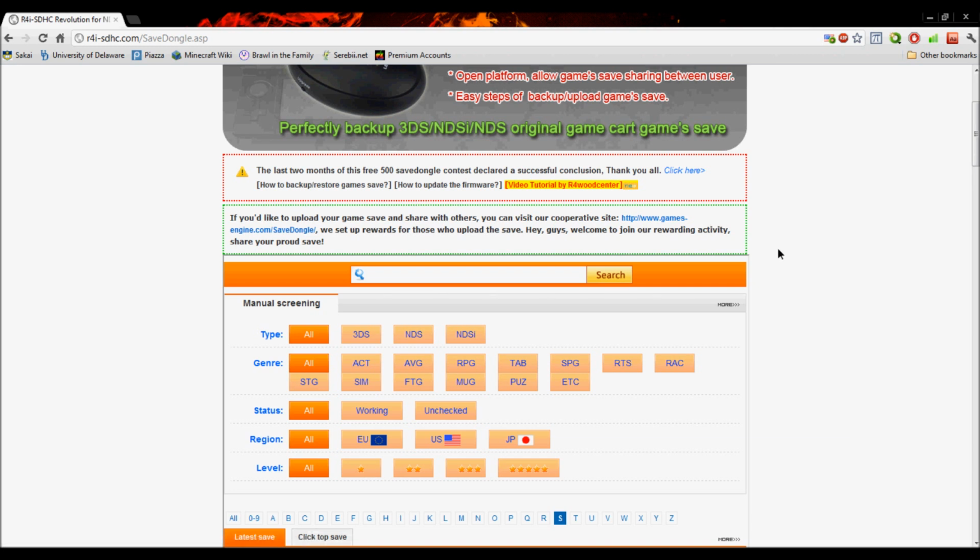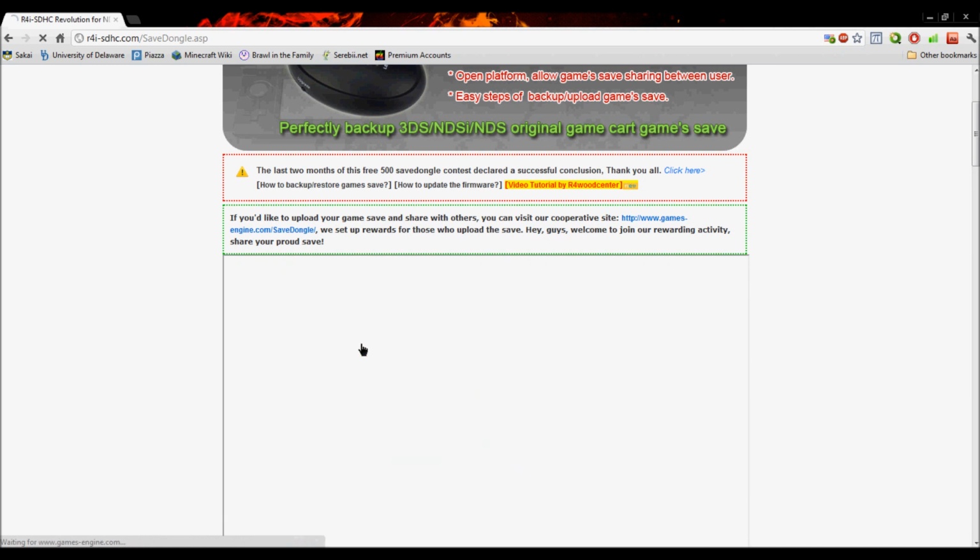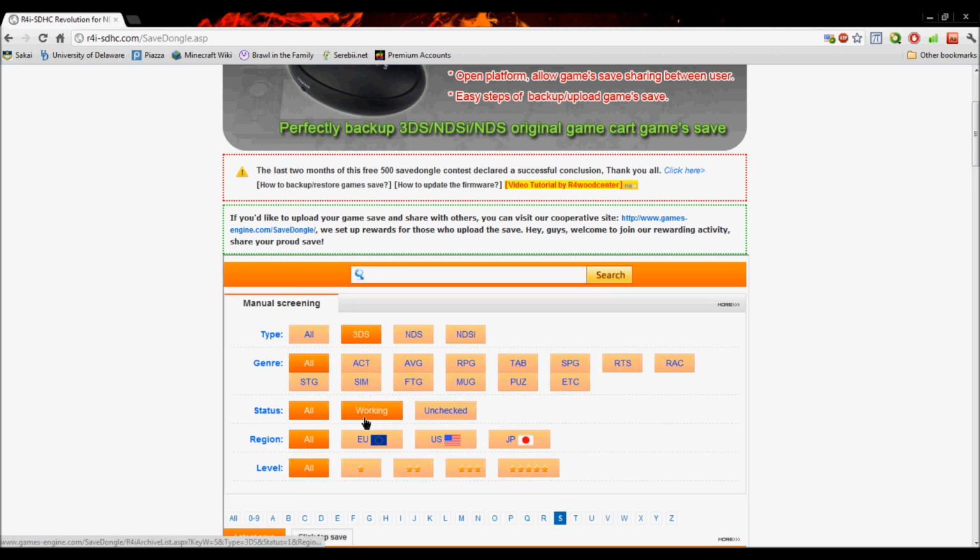I don't think it's necessary to download them, but if you plan on uploading them, then you definitely need to create an account for it. So now we can narrow our search down to find a specific game. Since it's Super Street Fighter 4, we're going to look for 3DS. Going to want it to be working, and I would advise downloading a save file for the region that your game is. So since I'm in the US, I'm going to be searching for US.